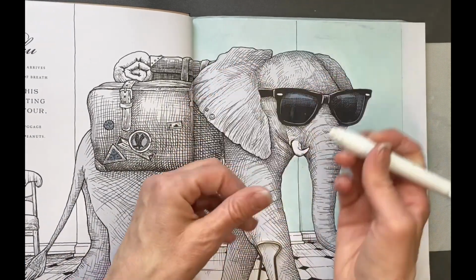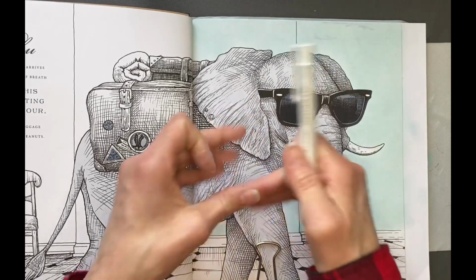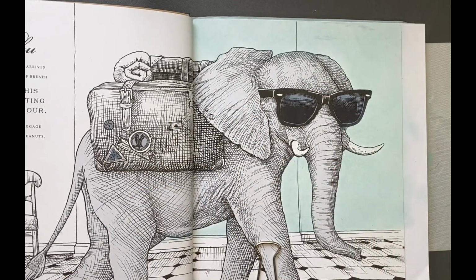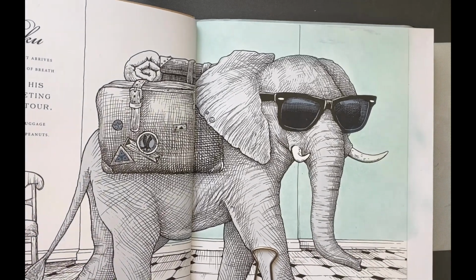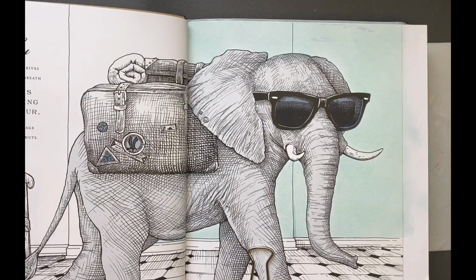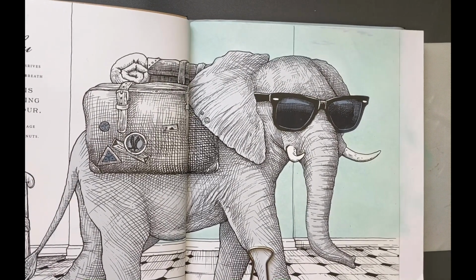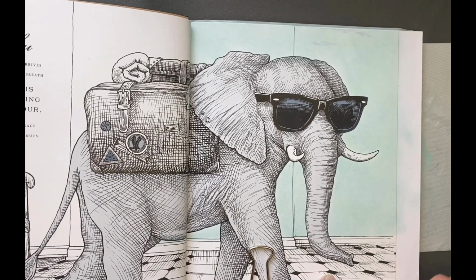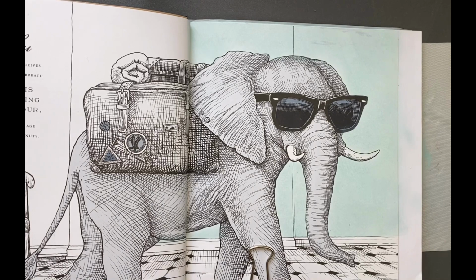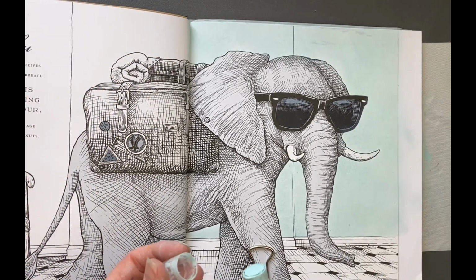I just got some green on his eye, so I'll just take an eraser and get rid of that. I will continue on with the rest of this page, but you will see this completed page in a future completed pages video. But this is as easy as it is to do a gelato background, and this is just one way to use them. I will show you some other ways that I use gelatos in my background in another example.